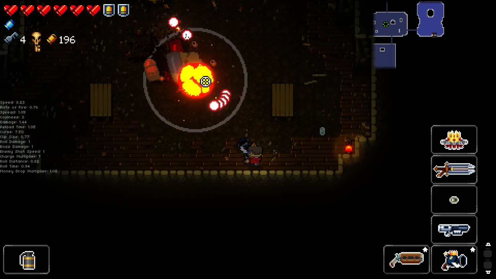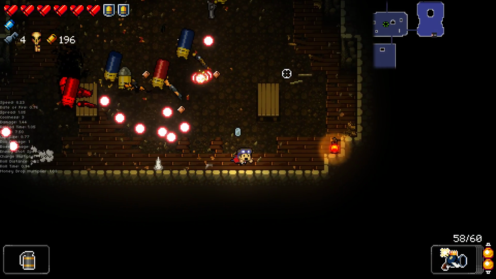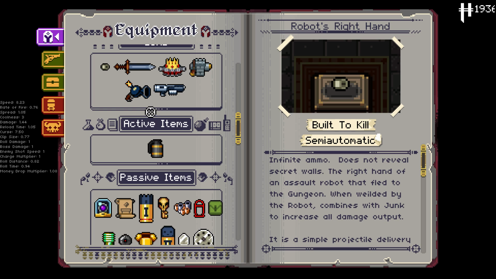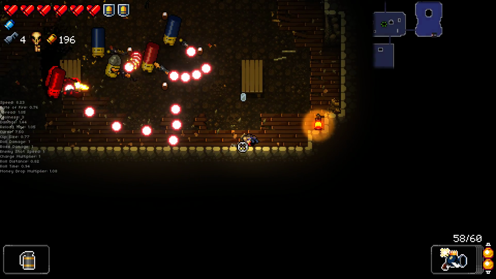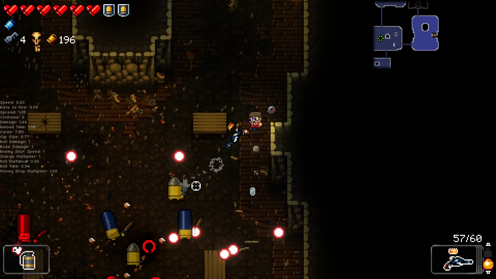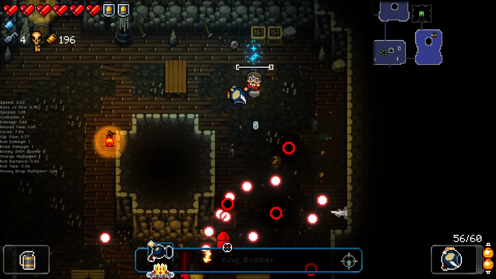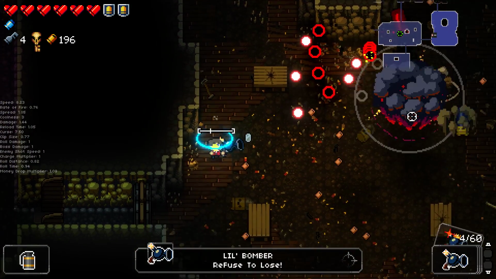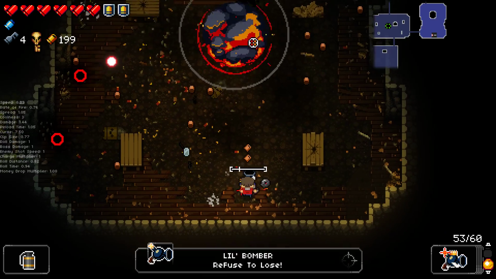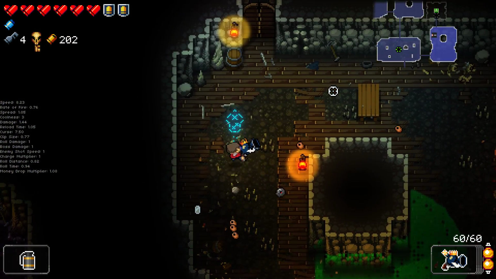We gotta be careful. So we have glass chamber, which I think gives us double damage. No, what does it do? It doesn't increase our damage. Reloading is 10% faster for every glass guanstone. Oh. What's reloading? That'll be nice when we're using a different gun, and we aren't just trying to meme to generate a ton of money. But look at all that stuff we were able to buy. It's pretty nice. I'll admit it.